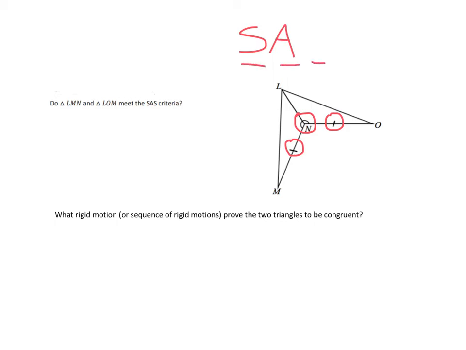We're looking for a third set of congruent parts—another set of sides. The side that they share, LN in the middle, is congruent to itself. LN is congruent to LN because of the reflexive property, so absolutely yes, we have a congruence criteria of side-angle-side for these two triangles.